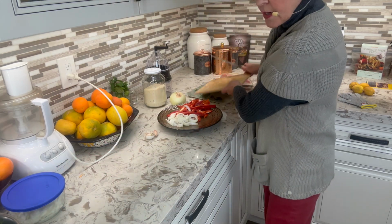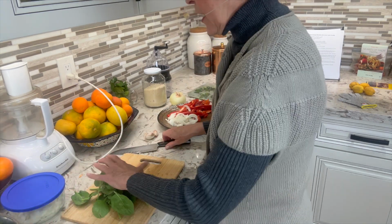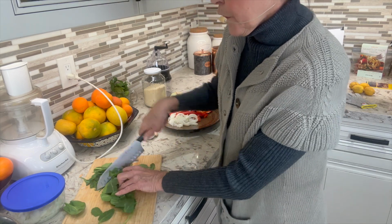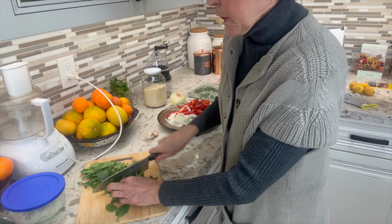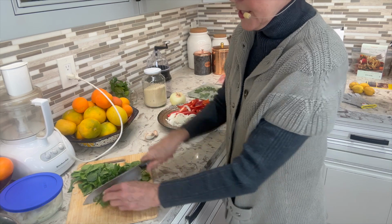Now, the next thing that I'm going to do in preparation for my zoodles is chop up my spinach. And again, this is going to go inside the meatballs. So make sure you go back to my lives and watch my Italian sausage meatballs so you see how we do this. But I'm going to chop this up pretty small. We want this pretty fine for this particular one.